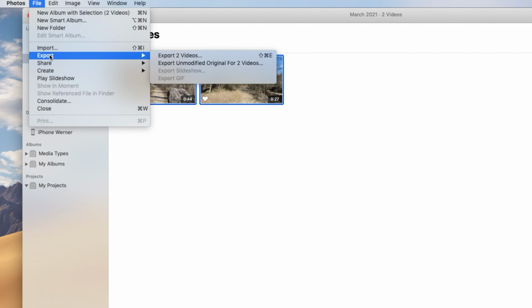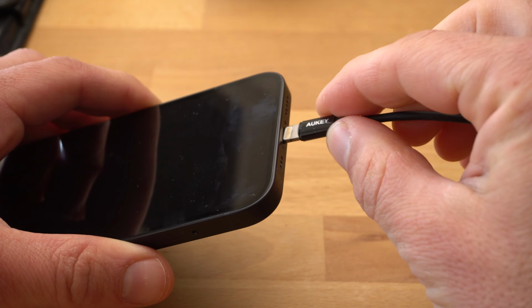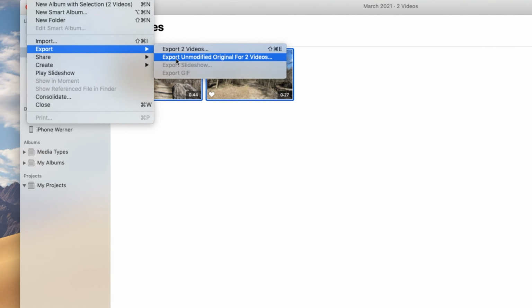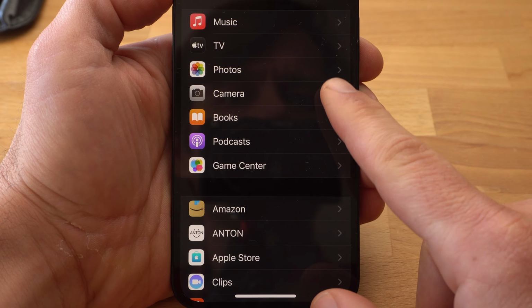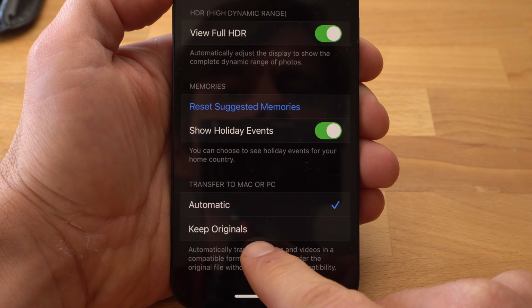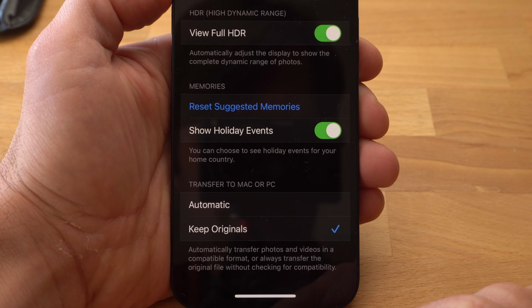If you now copy your video to the computer using AirDrop, the file will be compressed even more and even more artifacts will appear. The same happens if you import the file into Photos and then export it normally. So if you care about a good video quality, you should do the following. Import the videos using a cable into the Photos app and then export them as unedited original. Or if you don't want to give up AirDrop, go to the settings of the Photos app and activate Keep Originals. This way you prevent your videos from being compressed even more and you get a clearly better image quality for your videos. Now that was pretty technical.